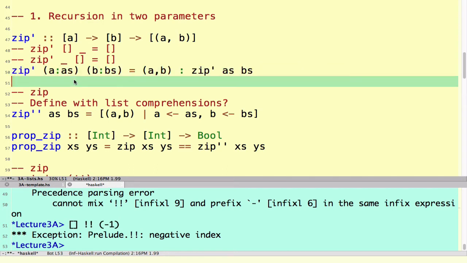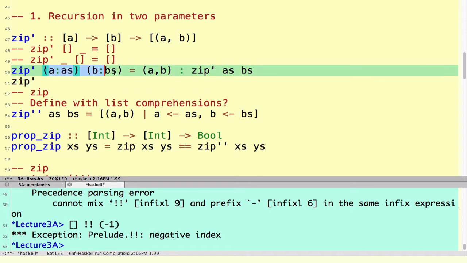So the only case where we don't match this is where either the first list is empty or the second list is empty, or maybe both. But it doesn't matter. All of those cases give the same answer, which is the empty list.